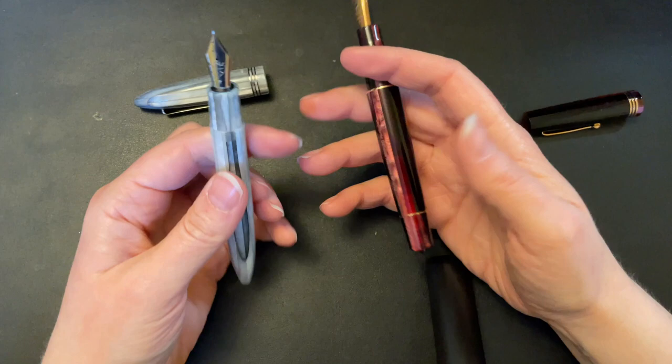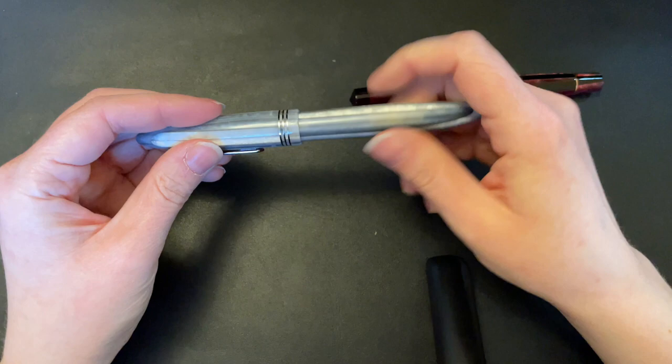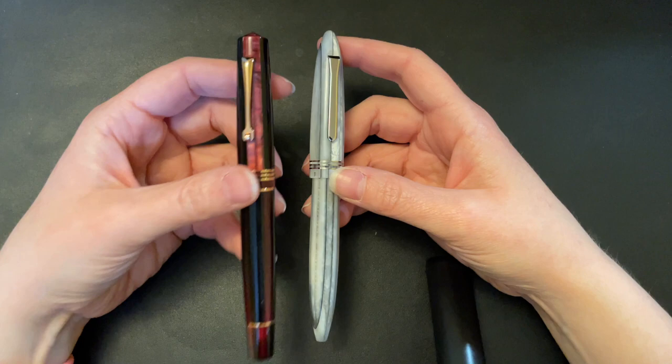So I would say in looks, it's certainly up to the individual. Not even within the writing sample yet. We haven't even touched that. But just in pure build quality and quality control, the winner is Leonardo, hands down. The attention to detail is there, and it is lacking in the Tibaldi.